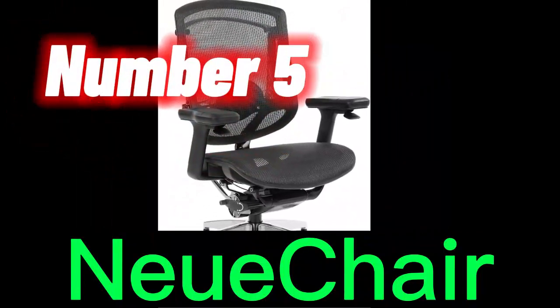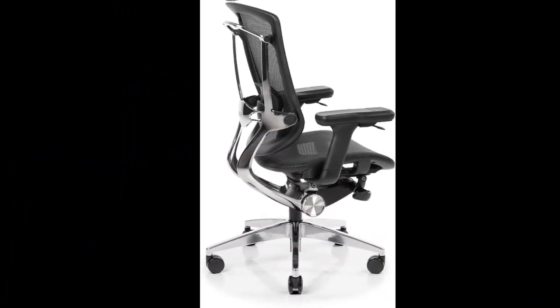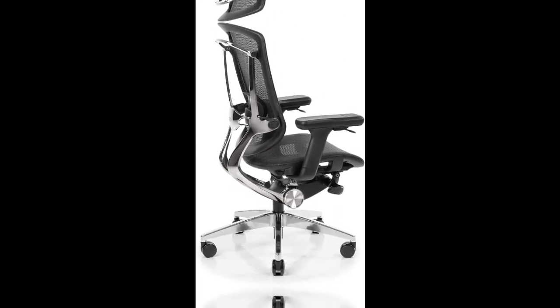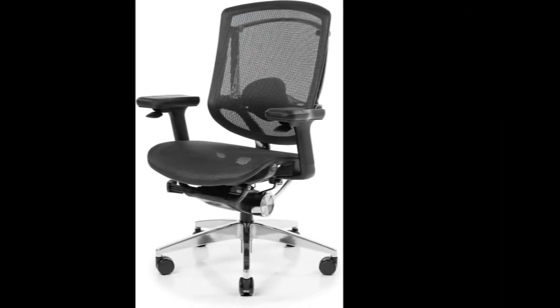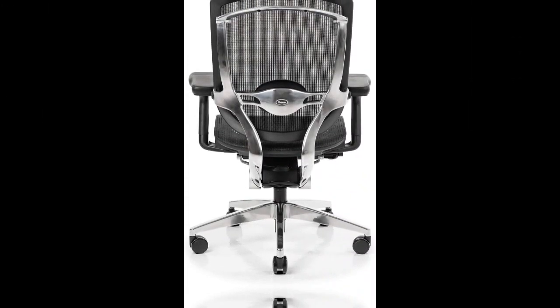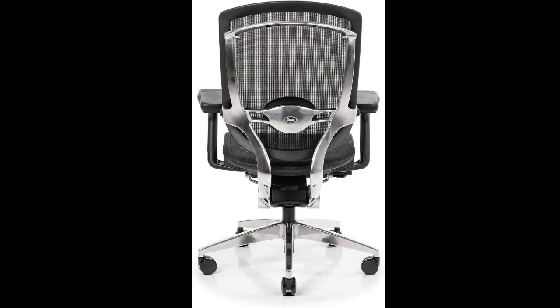Number 5. If you prefer functionality above style, the Nui chair is a fantastic alternative — though it's available in a sleek obsidian finish or brilliant chromium-based finish, with gorgeous backrest pillars and a chic black mesh. More importantly, the Nui chair is made to last because of its sturdy manufacturing. The chair's weight in the box indicates it is a well-made work of manufacturing art — robust and heavy. It comes in two components, and all you need to do is install the axles and press the two pieces together.